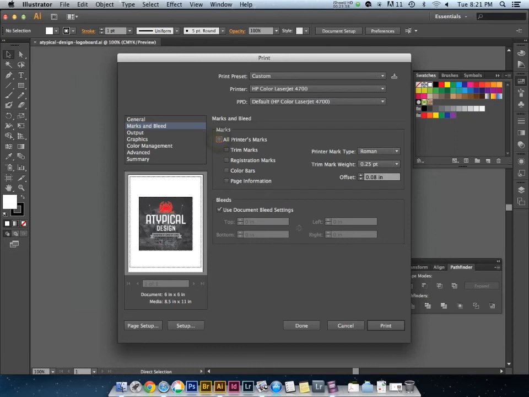If you look up here again, you'll see my preview shows that it's going to end up creating marks and bleeds for this artwork that allow me to trim it so that my artwork bleeds beyond the edges of the page. You might not want to do that. Your artwork might all fit inside with a white background, and that would be fine as well. But in this case, I chose to add additional presentation value to the logo by creating a background for it that bleeds off the edges of the page.